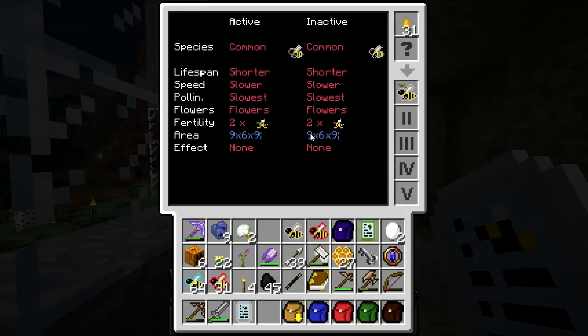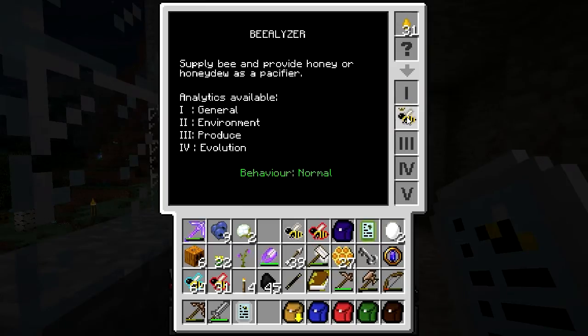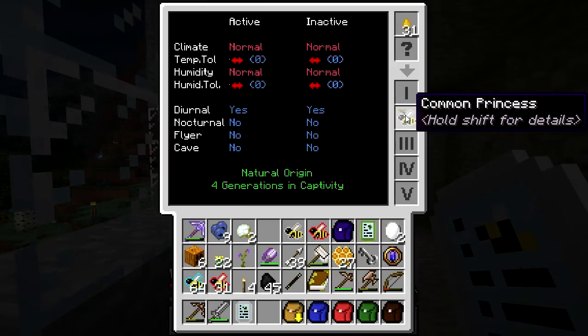Oh, well, most of the differences were over here anyway. Hasn't turned out particularly great. But then again, when you change species, often a lot of traits change. The common species has a set of traits as well, so not everything will carry over.